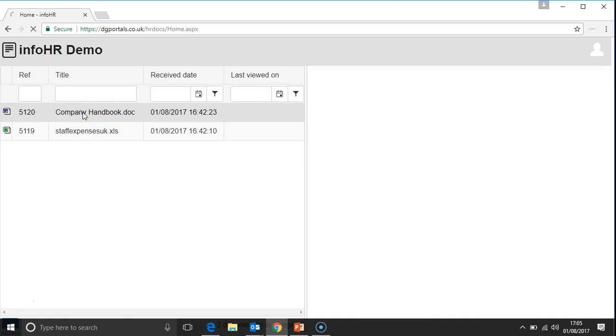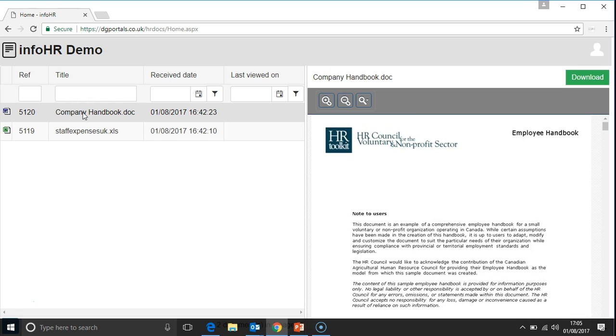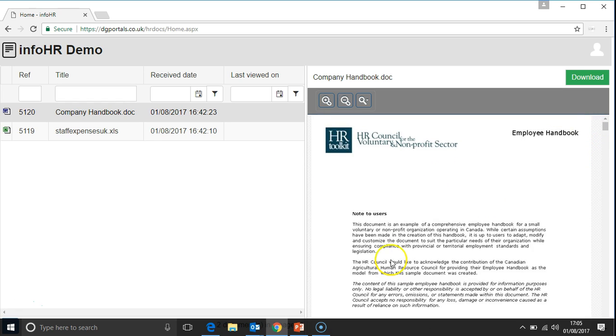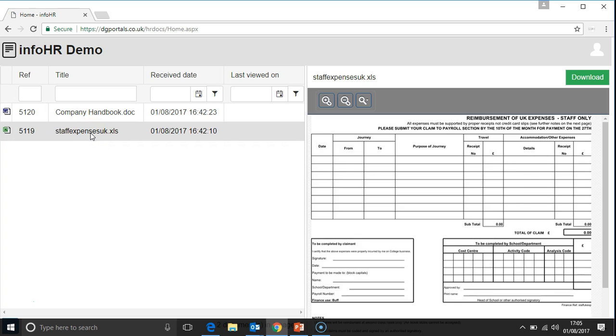And to view the documents, we simply click on the specific document. And actually this is a Word document, and you can see the viewer here is handling that, even though I haven't got Word necessarily loaded on this PC. And the second one here, we've got a spreadsheet. So our viewer will cover all the sort of standard Office applications like Word, Excel, PDF, that sort of thing.